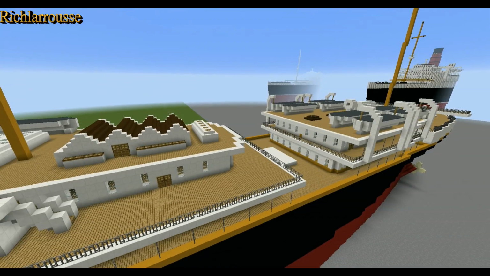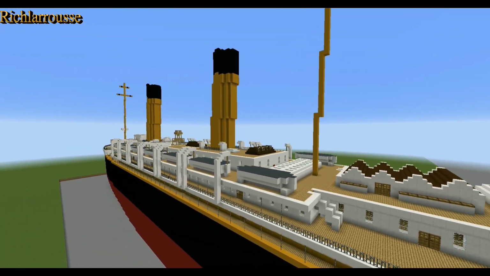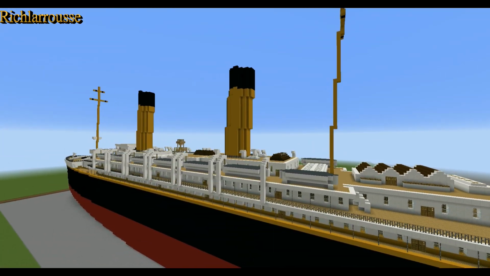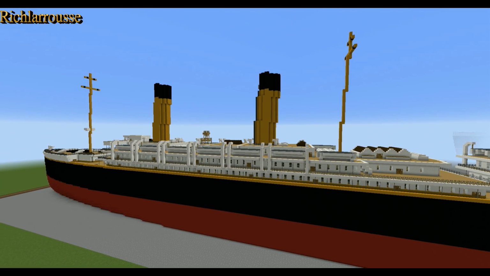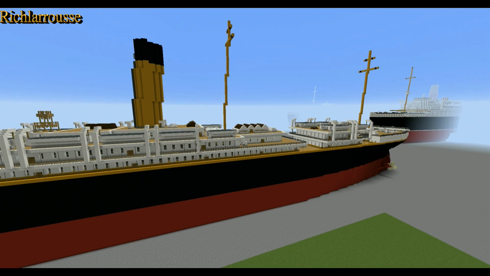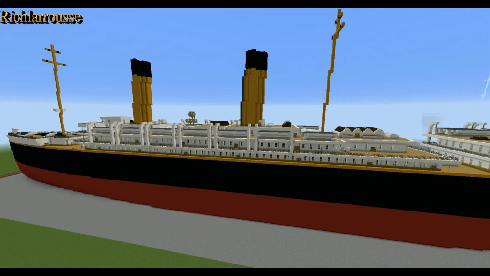I keep saying that. So we've got the two funnels there, very narrow things as well. I did use deck plans to build this thing, but the deck plans are pretty vague, so apologies for that one. Yeah, not really much else I can say.